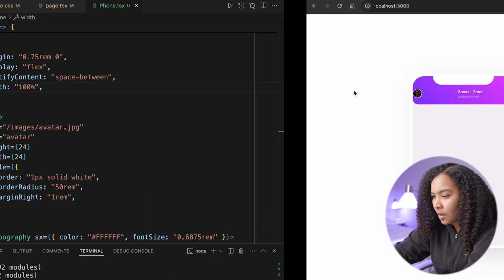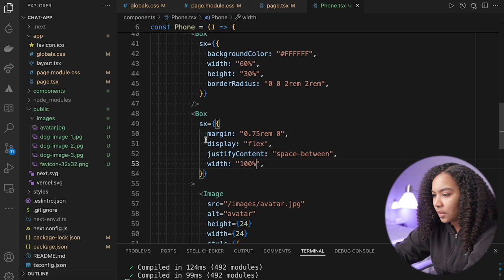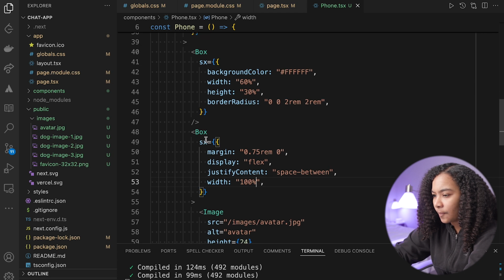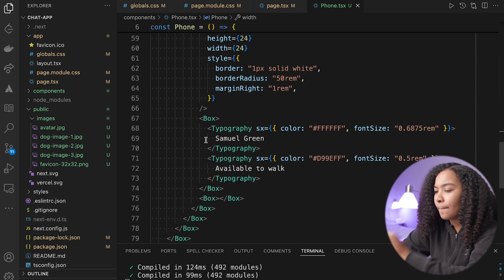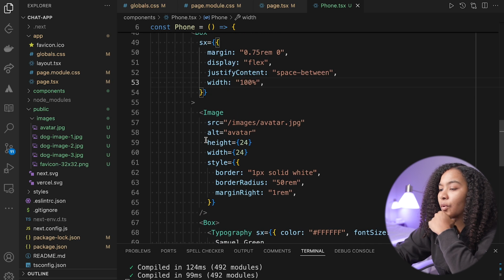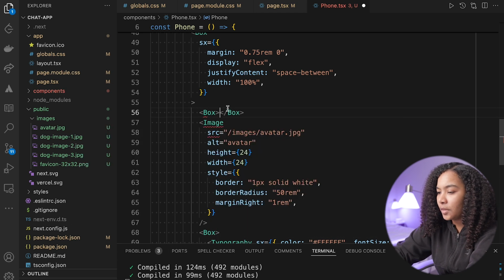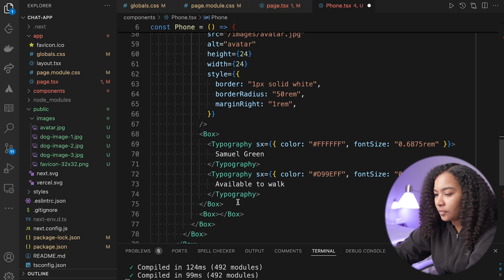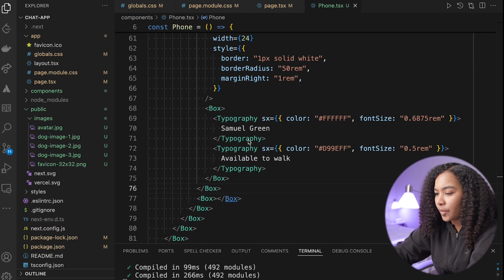Okay. Oh, and you know what? I think, did I put that in the wrong box? No, I don't want space between. Or no, I do, but I want to wrap this in another box. I'm going to do those 3 dots. Oh no, okay.